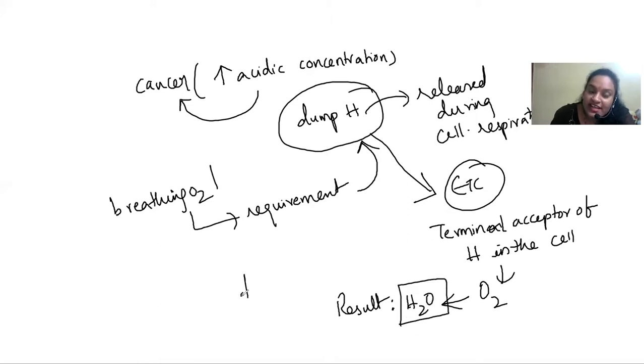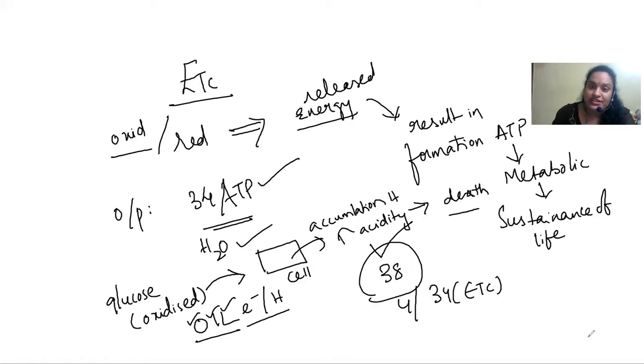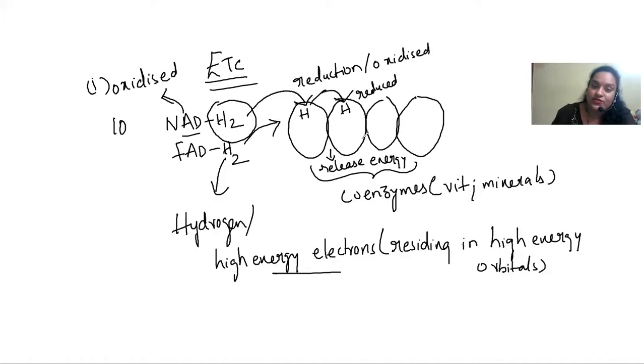So what we did is we reduced the toxicity inside the cell by reducing the hydrogen atoms that are being released from where? From the oxidation of the glucoses. Okay, so this is going to be the whole funda of your electron transport chain. Just remember that the electron transport chain is going to have a series of coenzymes, and at last the acceptor is going to be oxygen, and it is going to produce water, and it reduces the toxicity. Okay, this is going to be the thing.